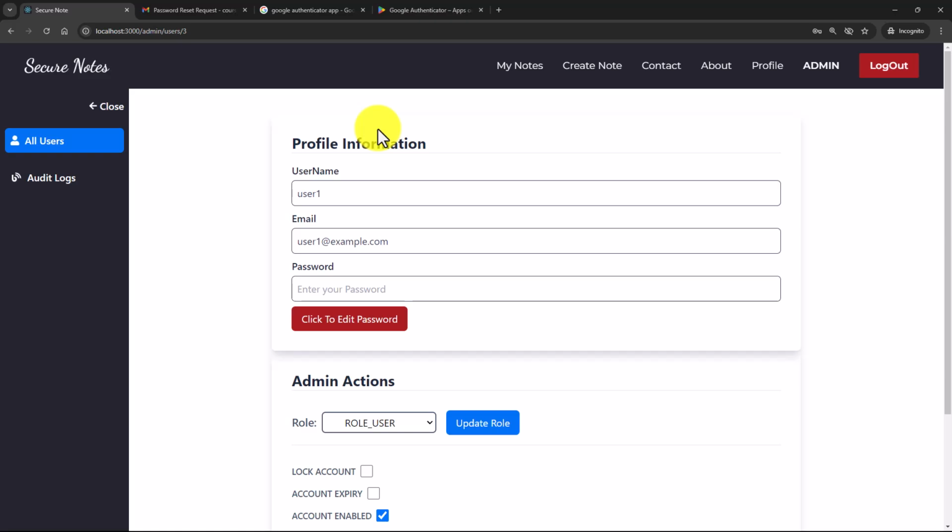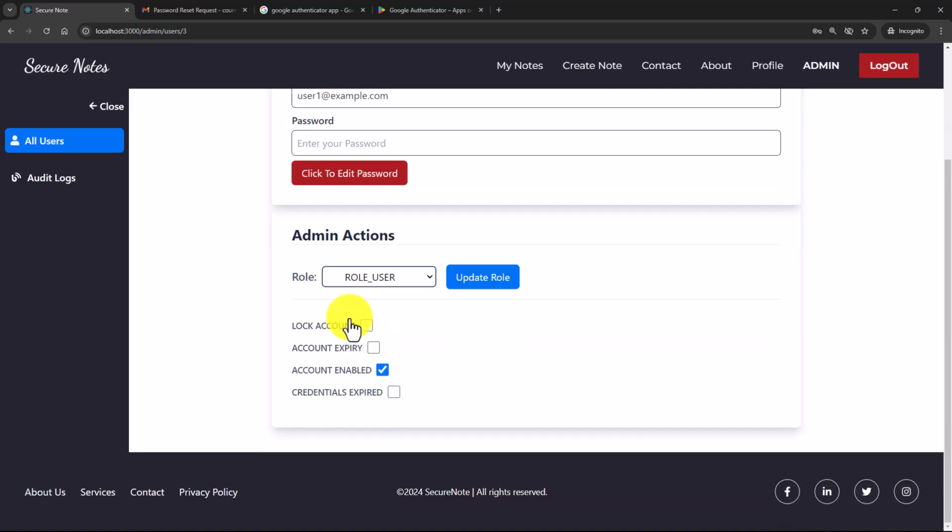Now as an admin, I have the authority to change the password or any sort of information of any user. If I want to edit the password, I can click over here. Keep in mind, I have not given direct edit access over here, because I don't want admins to edit the passwords accidentally. It should be intentional, so they have to click over here, then they have to enter the password, and that is when the password is entered. I'll say cancel. You come over here.